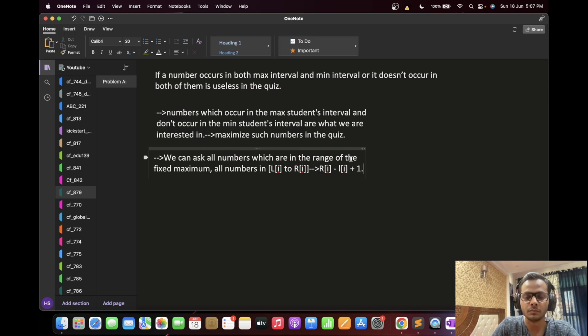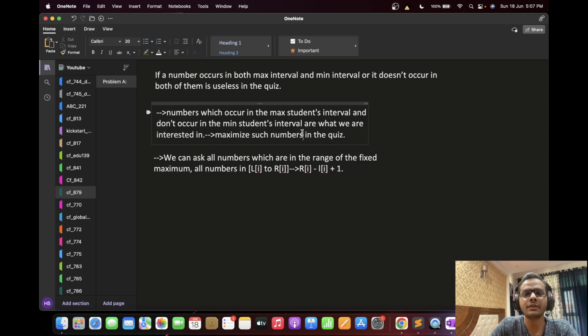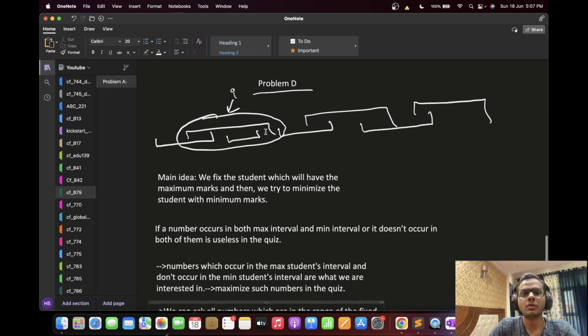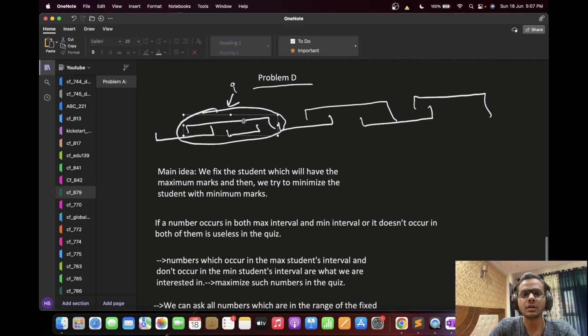Now all we need to do is maximize the number of numbers which don't occur in another interval, because that is when that interval's value will decrease, and that is when we'll get a benefit of 2 in our answer, right? So we can just choose which interval is best suited to be the minimum interval.